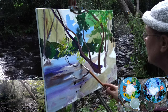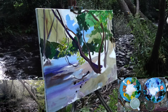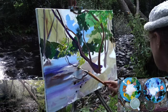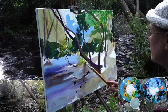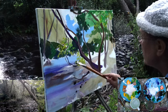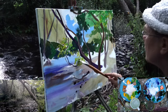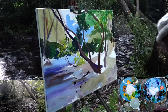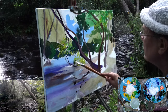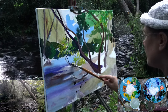But this has to be light, this shape of the fallen tree. And whilst I'm using small strokes and I'm varying the colour that I'm using as I put on, so I'm adding a bit of olive green or a bit of lemon yellow or a bit of transparent yellow or a bit of sap green. What I'm doing is I'm looking at the contrast, or even here a little bit of permanent green. Although, if that's going to be dead leaves, I think I might.